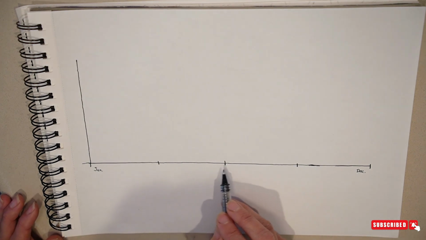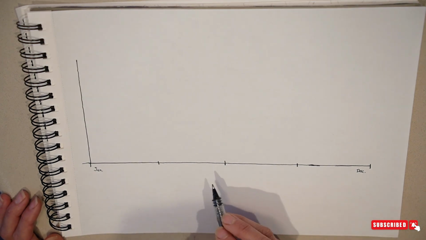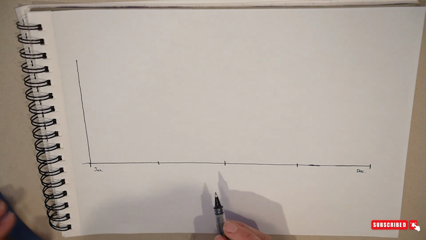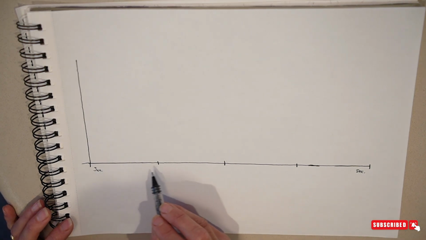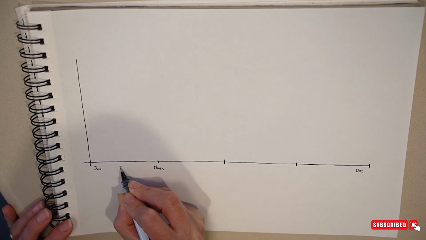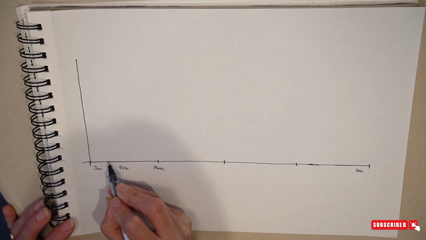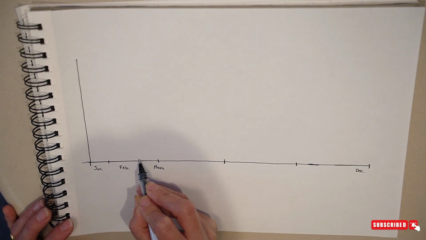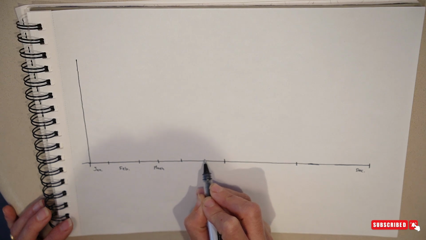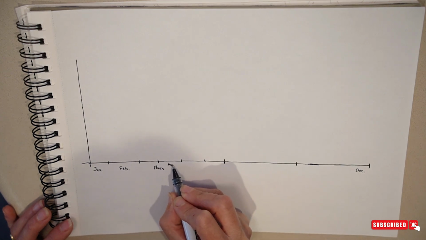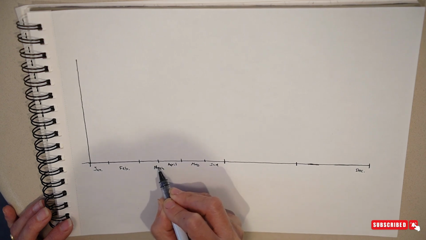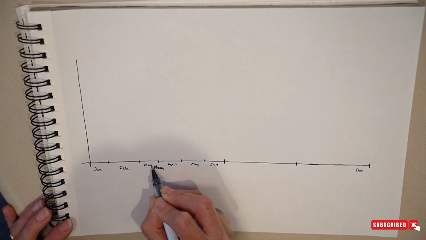So each one of these blocks now is going to represent a 3-month increment. So you have January, February, and March going to be right here. And this is going to be January, this will be February, and this will be March. 2 more lines. April, May, June. Actually, I'm going to delete this. March should really be like here.